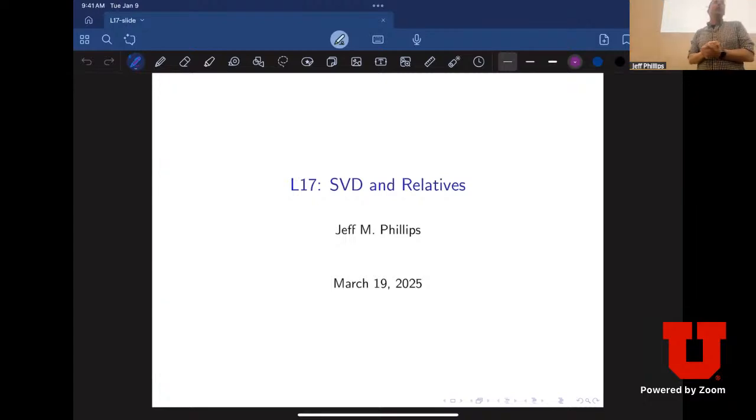So we're going to talk about singular value decomposition today and relatives, getting up to PCA, connecting hopefully to eigendecompositions. Many of you have seen some of this before, hopefully not my presentation of it. I think it's useful to see multiple times. For those of you who haven't seen it before, it'll go a little bit fast, because we're going to cover what I would prefer to cover over 3 or 4 lectures in 1 lecture today.